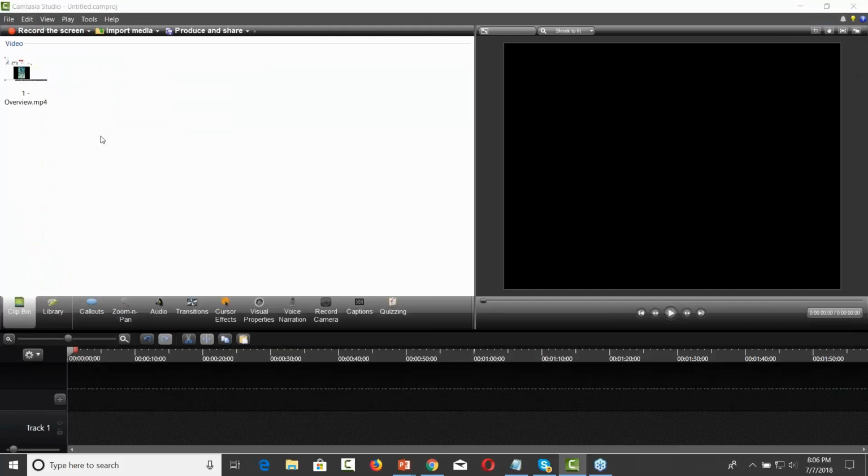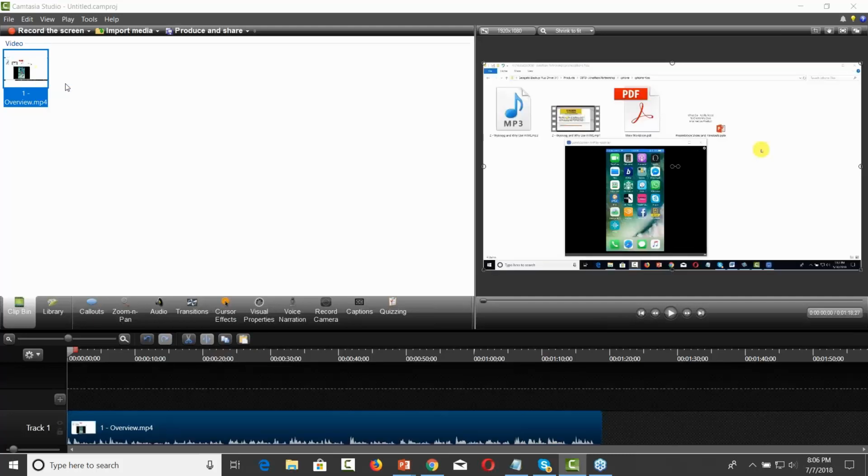I'm going to bring this into the canvas area. And when I bring that into the canvas area, all I need to do is bring it down to the timeline. Typically, whatever your editing program is, it's always going to work so that you've got to bring it onto the timeline, right? And so all we need to do in Camtasia, and you're going to have to do this in your video editor in the same way, is split the video and audio. Right, and typically that's going to be one click.